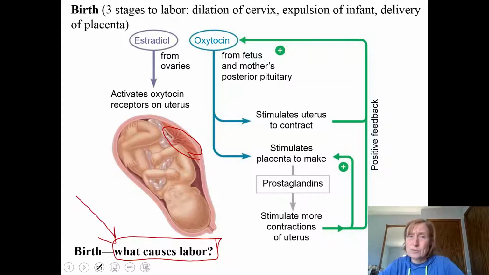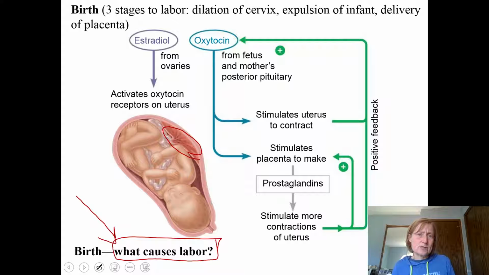And this is a question that's really not fully understood yet. Sometime around 40 weeks after the first day of your first missed period, labor begins. But that is really quite variable. About 40 weeks, but it can be 37, 38 weeks, 39 weeks, 41 weeks, 42 weeks. At some point, labor begins.